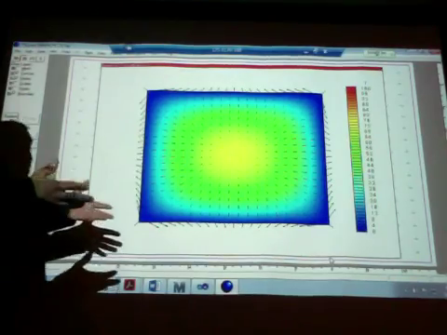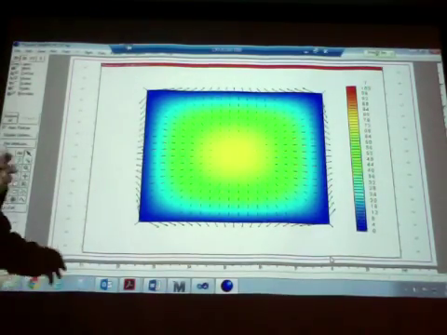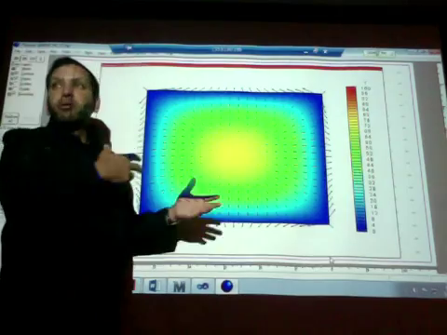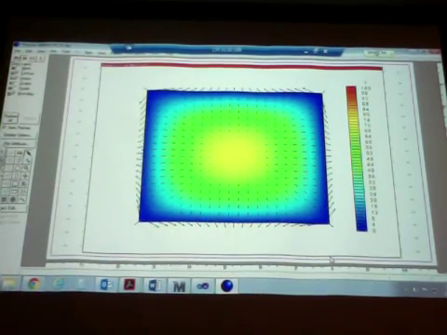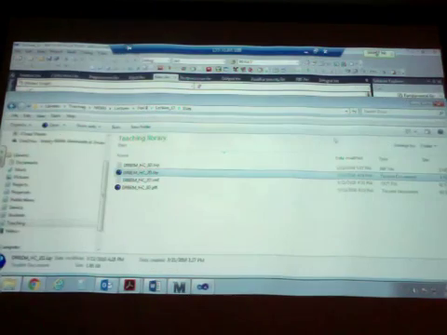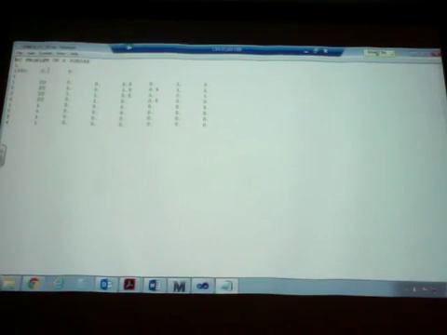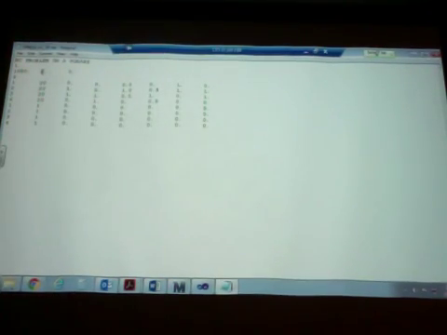You can verify that there's nothing weird with the code, because the solution is perfectly symmetric. What you impose is perfectly symmetric. If I go to the input file and change this coefficient here and make it 500, now we have a generation that depends on x, right?